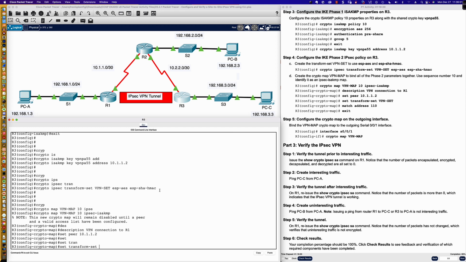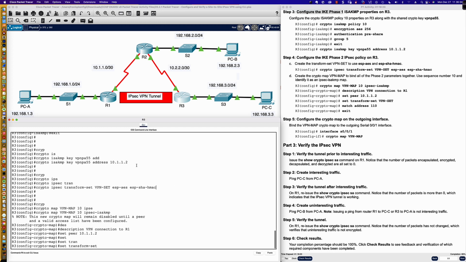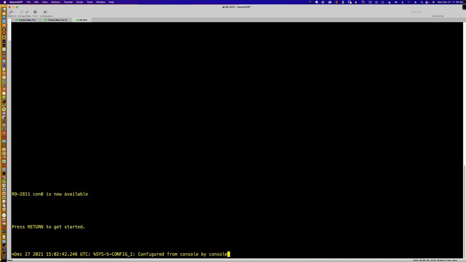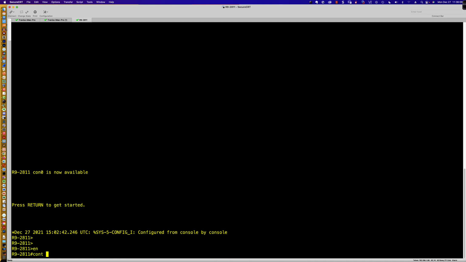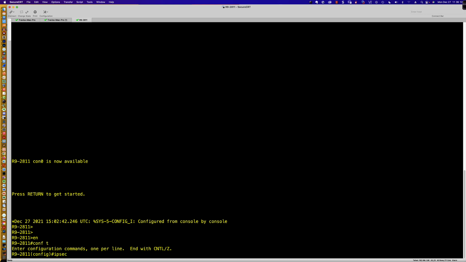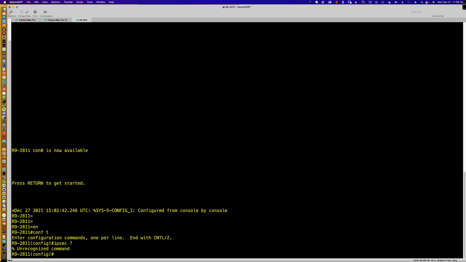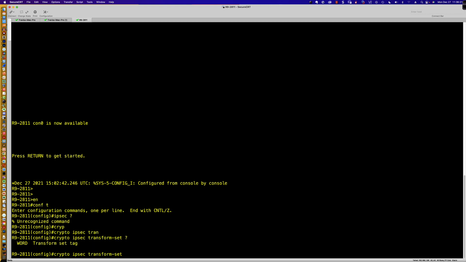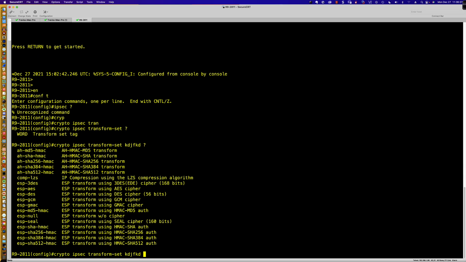Again, on a real Cisco router, there are many more options here that you could put. In fact, if I was to pull up a real Cisco router, let's go conf t. Crypto IPsec transform set. It is on here. I'll just call it blah blah blah, and you can see you have many more options. On newer Cisco routers, this is running 15.1 code. This is a 2811, so this is definitely an older router. But on newer routers running 15.8, 15.9, you are going to have many, many more options from which to choose.